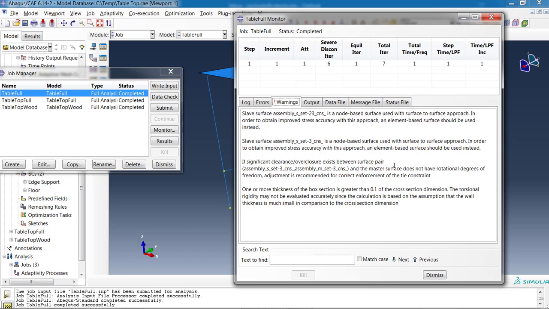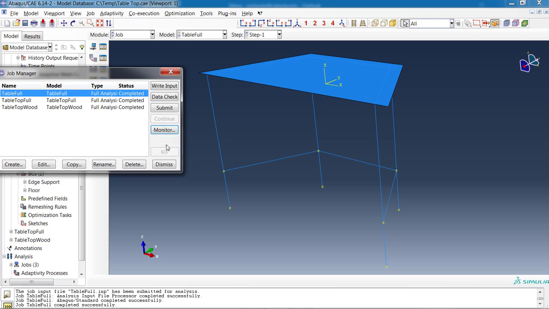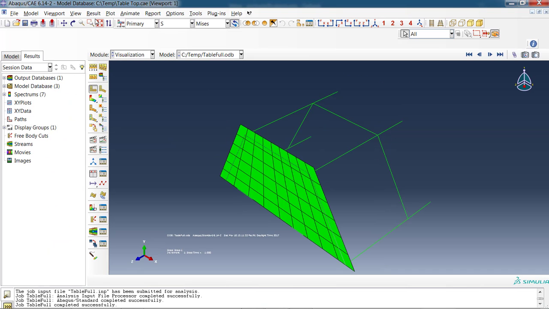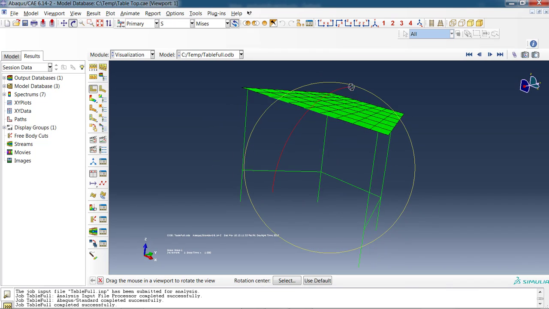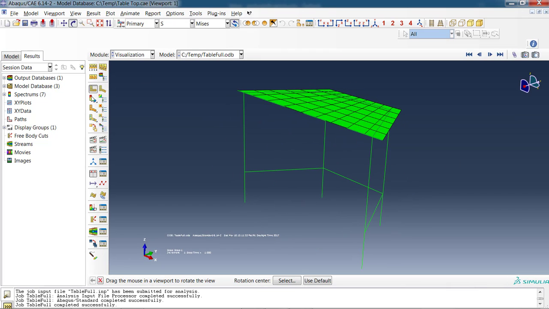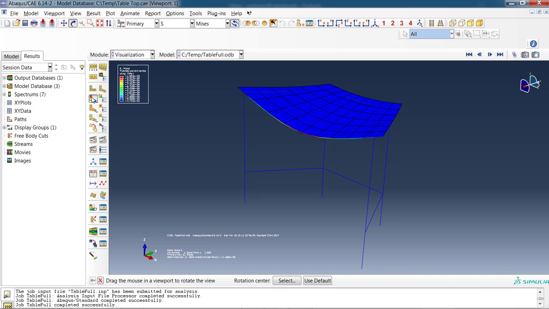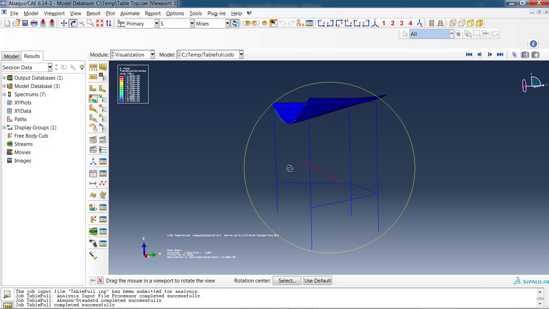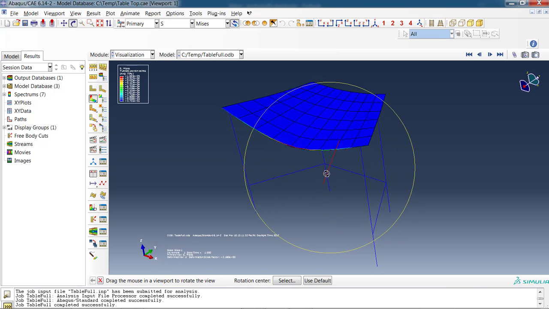This is not the same analysis now. I've changed it by applying a fixed boundary condition and perhaps over-constraining things. But this at least allows me to see what's going on, what's not working properly. So I now can click on results. Such an odd orientation it gives me. Okay, so there's my table, and I look at deflection. Okay, deflection looks pretty good. All right, actually, it appears that the contact is working out just fine. That was what I thought was the problem. So in fact, this analysis looks like what I would expect.